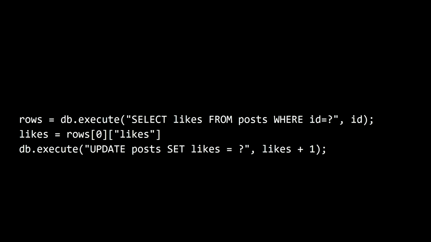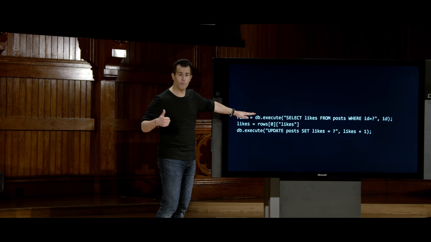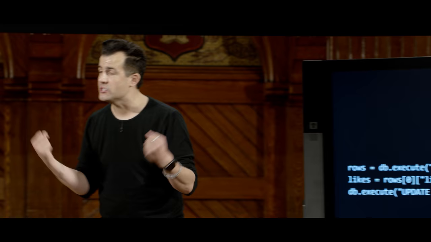Then I store that answer in a variable using likes. And you'll see the syntax in problem set 7 as you begin to play with SQL yourself in the CS50 library. Suppose that your third line of code is to then update posts, setting likes equal to some placeholder, where that placeholder is going to be likes plus 1. This is the same problem as the milk example. Because if you check how many likes there are on this post, or your roommate checks how much milk is left in the fridge, and then go off and begin to make a decision, like buying milk, your roommate, on a server that's running the same code to handle thousands and thousands of people, might ask that same question.